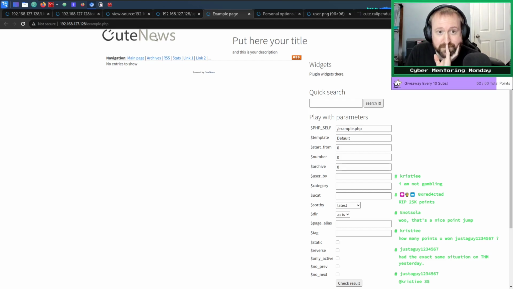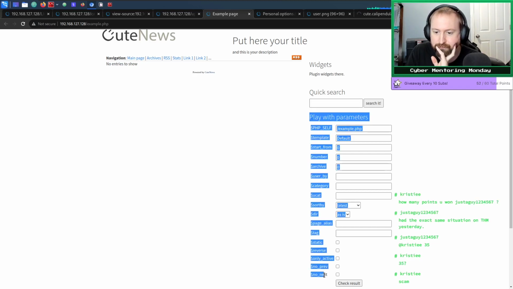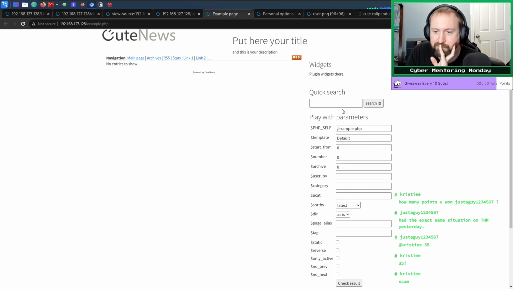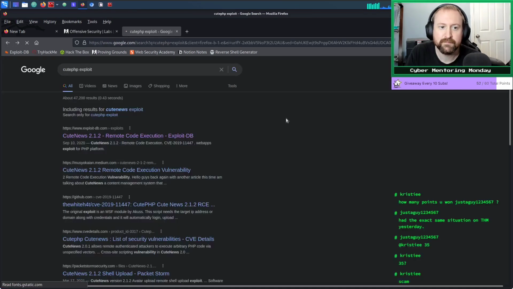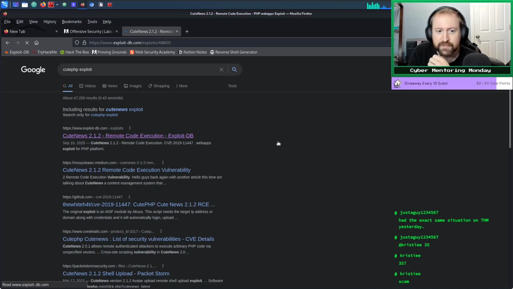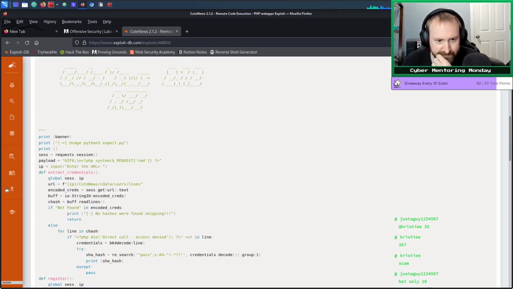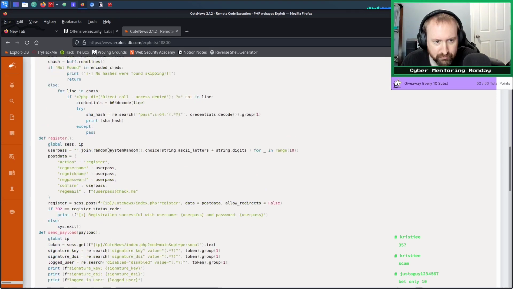And it had this. I'm not entirely sure if this is how we're supposed to do any of it. This looks weird. And maybe we can play around with that, but effectively I just googled Cute News exploits. And we found this one. This one originally, so I don't know if this would have worked. It was doing something like going to see data user lines. I'm not entirely sure what this is doing, but I pretty much just read down it.